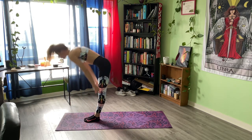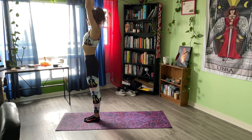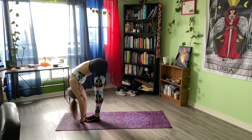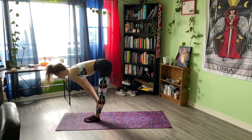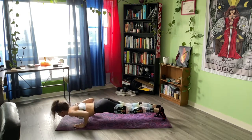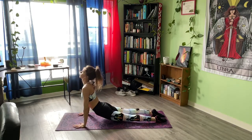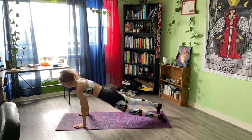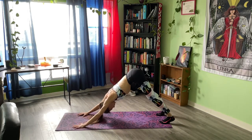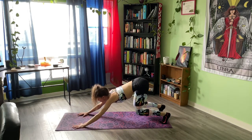Inhale, circle sweep arms to sky, Urdhva Hastasana. Soften your knees and spill forward. Inhale, halfway lift. Exhale, chaturanga. Inhale, upward facing dog. Exhale, downward facing dog. Inhale, bend your knees and look forward.